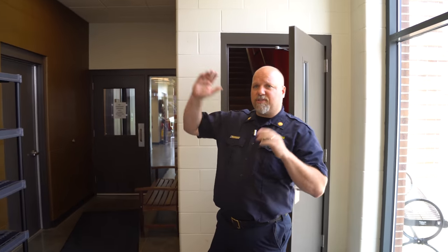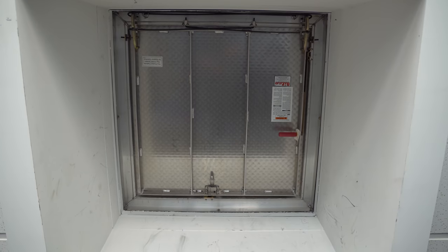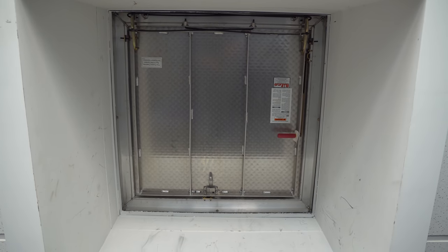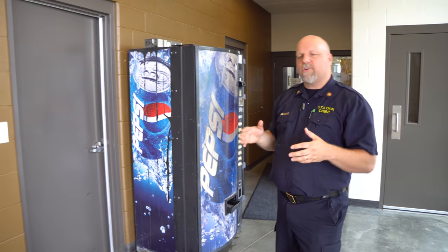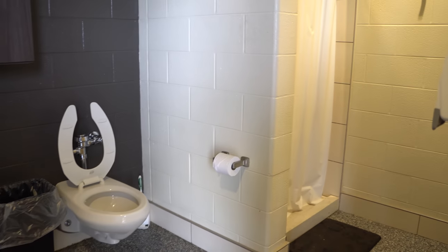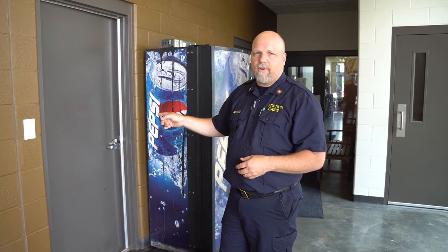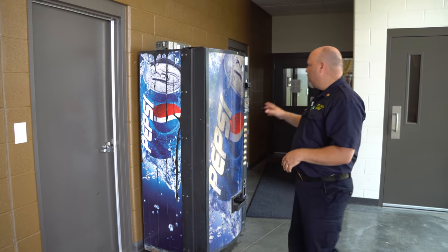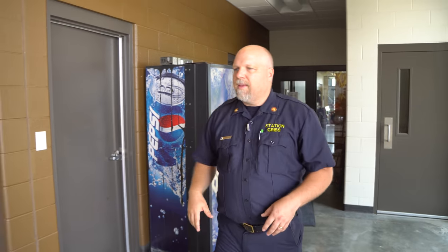Coming off the stairs from the second floor on the sister side of the building, above my head is that access panel for below-grade rescues off the mezzanine. They also made sure to have enough restrooms throughout — right here is a full shower and bathroom. This came in very handy during COVID: when crews came back from a call and needed to decon, they could de-robe here, use the rack for their clothes, get cleaned up, and be ready for the next call.